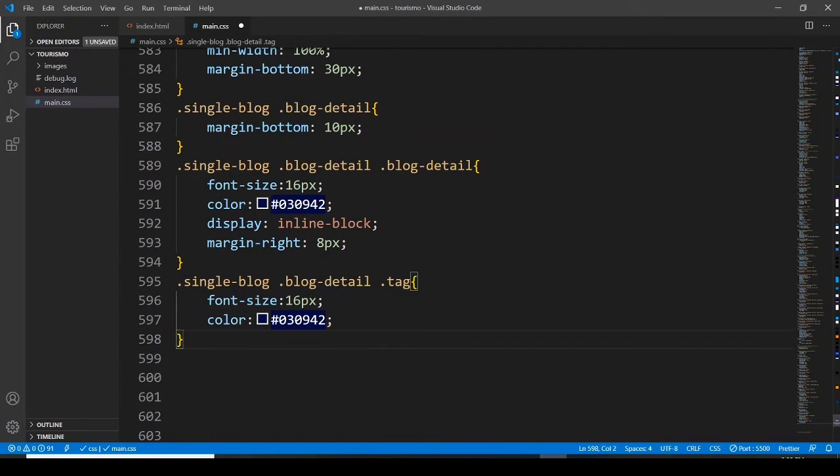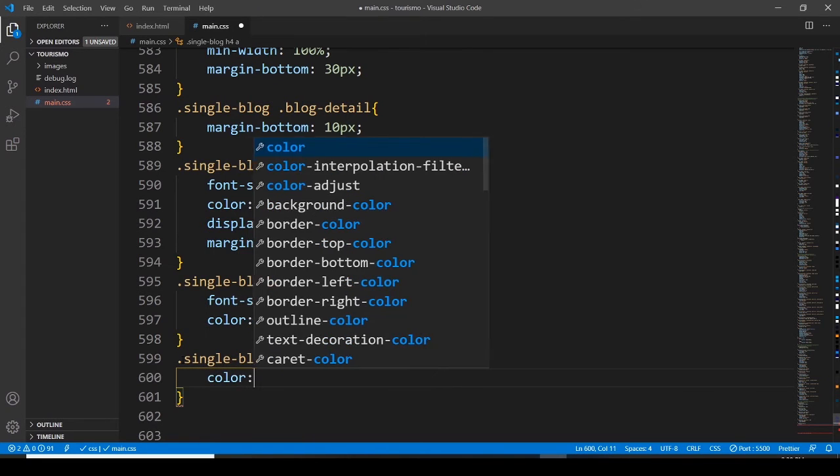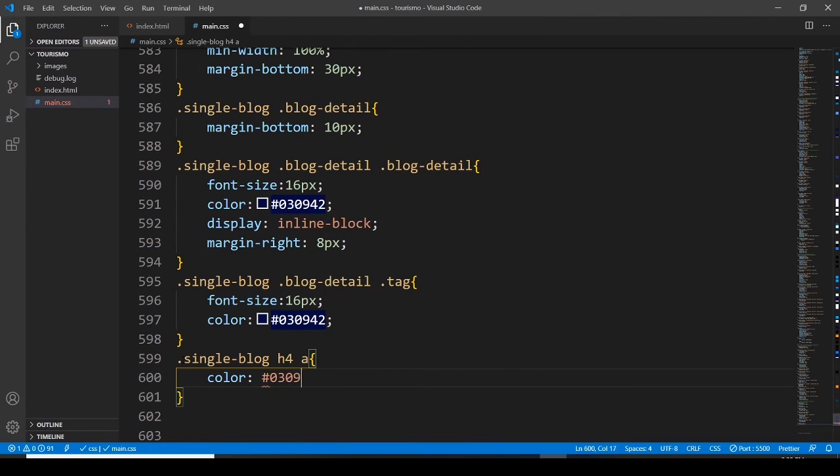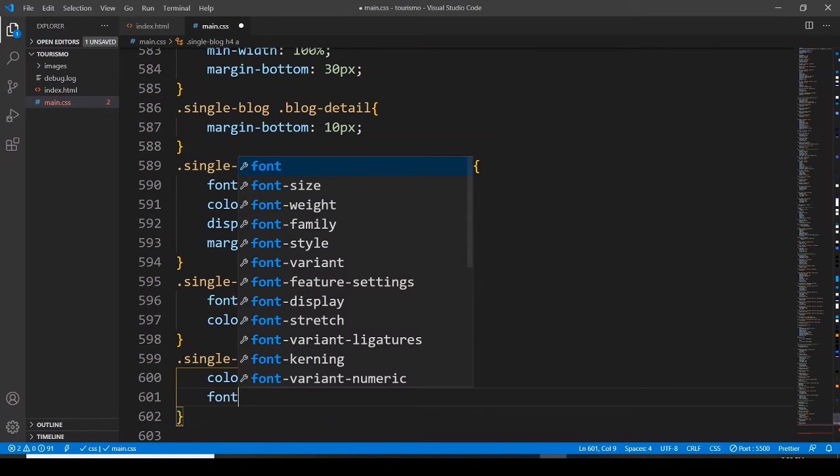Okay, and now let's copy this one. Let's copy this, paste it here, and heading 4, then anchor tag, anchor element, and then I want to go with the color. The color is going to be 030942, and then after I would like to go with the font weight.